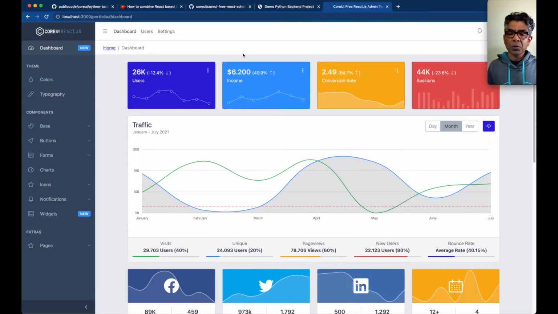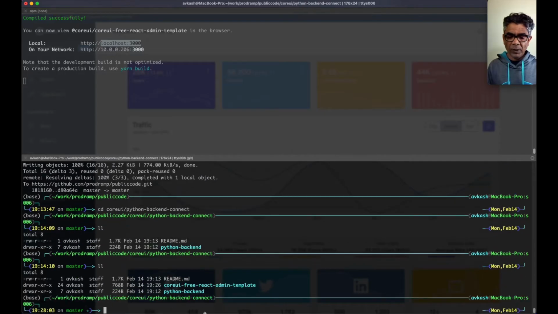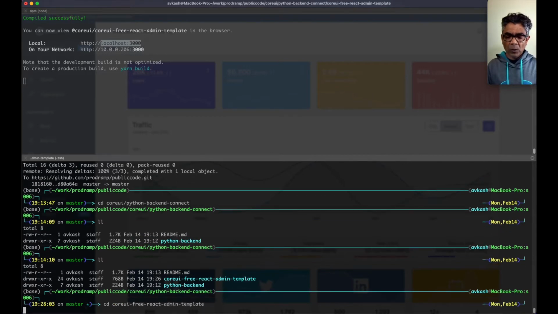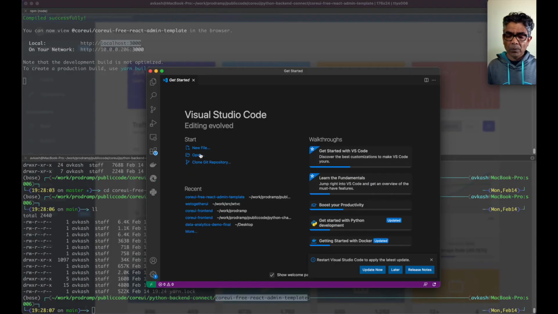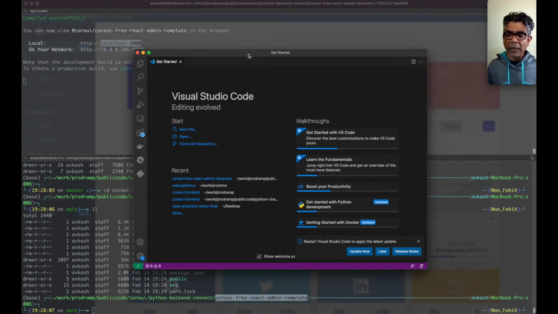Now we are going to open the CoreUI code in the Visual Studio Code IDE. Here is the code, CoreUI. So we are going to open this folder in Visual Studio Code. I do have the Visual Studio Code window here.